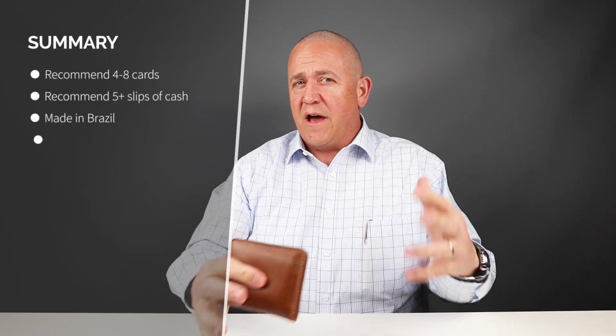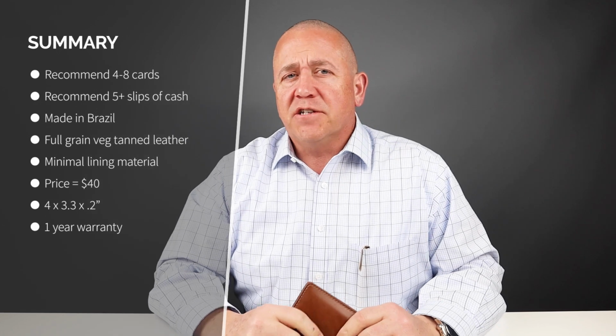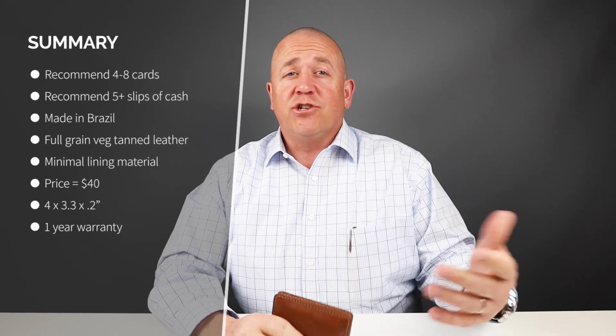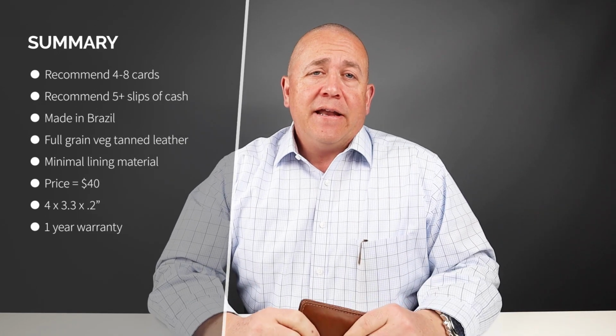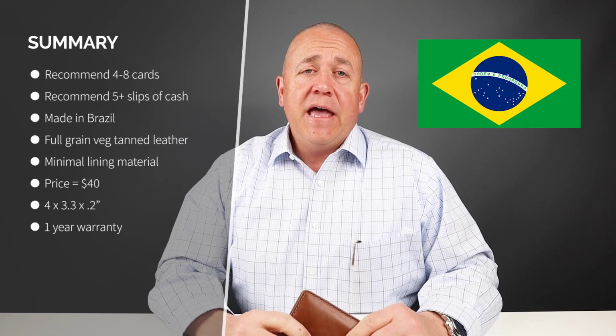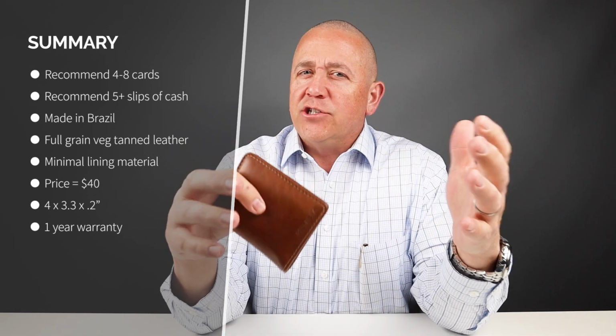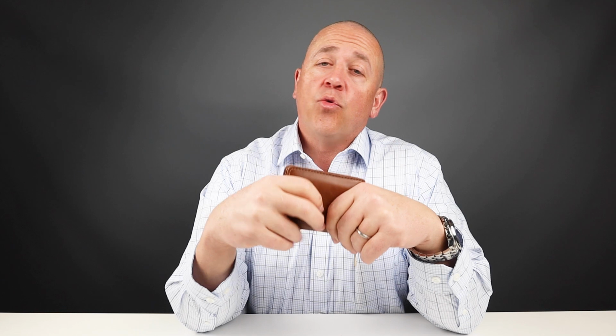The minimalist carry option is 4 cards and reasonably about 8 or so. From the credit card carry perspective, the company indicates it can hold 4 to 8. We put 8 in here just fine, 5 slips of cash. And from a quality perspective, this is designed and handmade in southern Brazil. It is a full grain veg tan leather from audited and environmentally certified premium leather from the Leather Working Group.